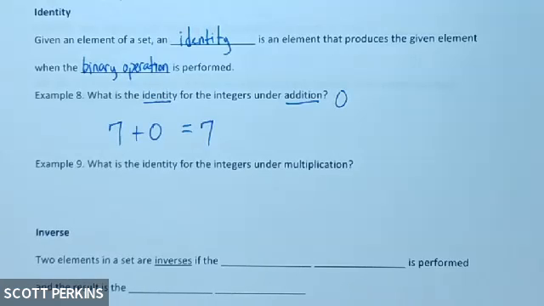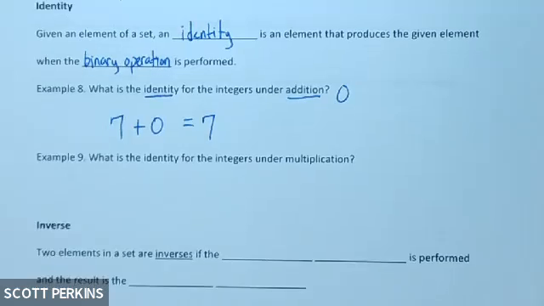You might not have known it was called the identity, but I am pretty sure that I could have said to anybody in here, if I take any number and add 0 to it, what do I get? I get the same number. That's what it means to be the identity. Okay, so 0 is the identity. I'm just putting words to something that you know as common sense.